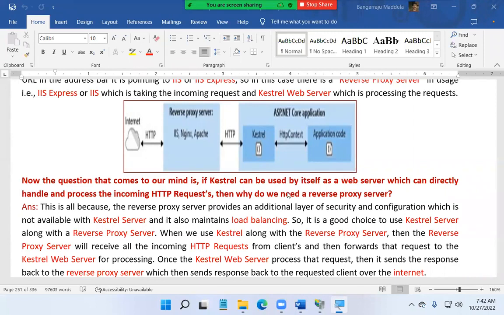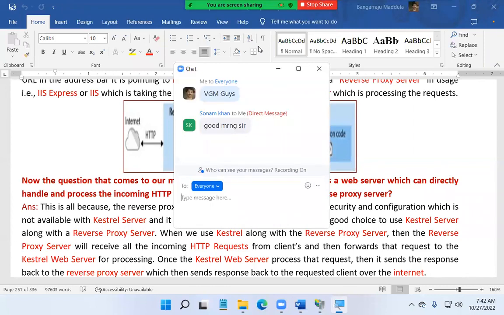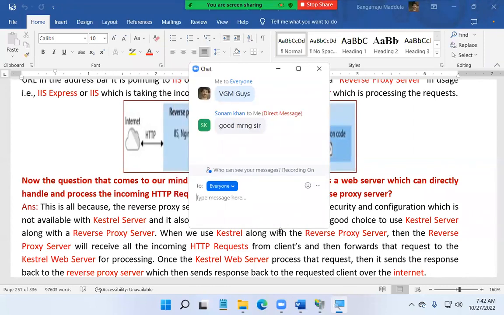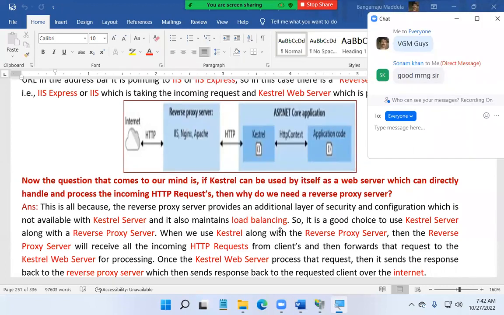Am I clear, all of you? So did you all understand what is out of process hosting? In process hosting, how many servers are there? One server. Only the application is hosted there, and that will take the request from the client. In out of process hosting, two servers are there. What are the two servers?